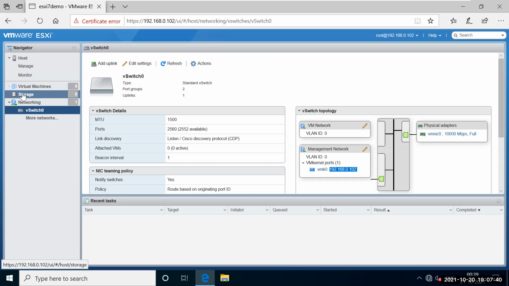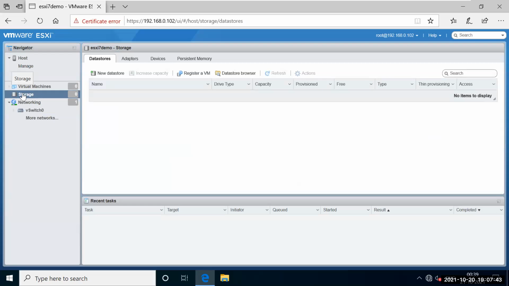And also coming to the storage, basically when you are creating a virtual machine, a bunch of files are going to be created. Basically a virtual machine is a collection of virtual hardware files. So when you create a virtual machine, a set of files are going to be created, and those files need to be stored somewhere. So here VMware supports a file system called VMFS. Like in Windows you have the NTFS file system, in Linux you have the ext3 file system, similarly in VMware they have a file system called VMFS.